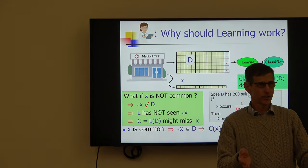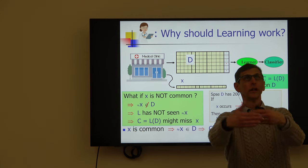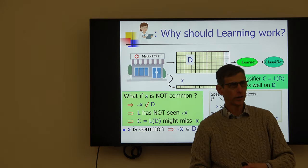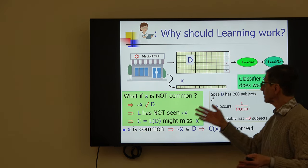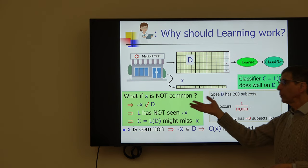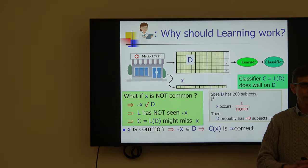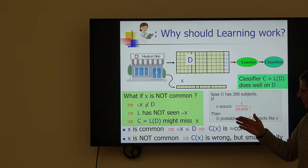Medicine is apprenticeship, right? There's a point when a medical resident, a medical trainee, just follows a clinician around and sees what that person sees. And again, that clinician might see 200 patients when you're watching that person, but you won't see the rare case either. And this is the state of our statistics, right? Rare cases are rare, and you might not see them. That's the bad news. The good news is they're not common.